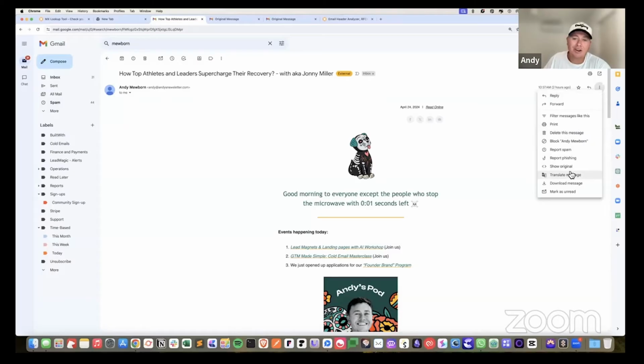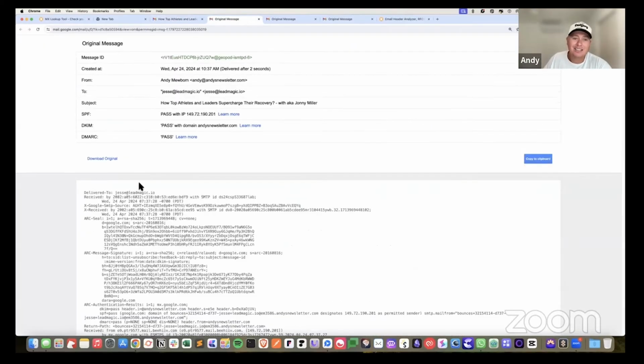Let me just make sure that I'm pulling it out of. The problem is I'm forwarding some of those emails. So hold on one second. I just want to make sure it came to the right email address. Where have I got an email from you? Yeah, well, everyone, for those that just might have joined, Jesse is currently roasting my email deliverability live on this call. So yes, he's roasting me.